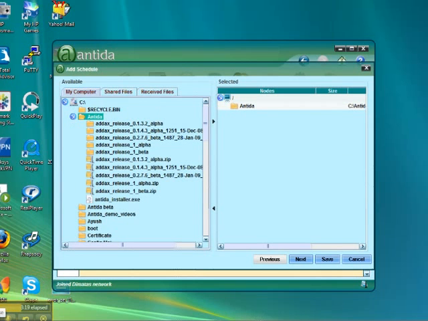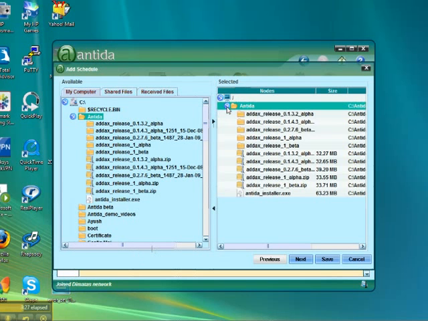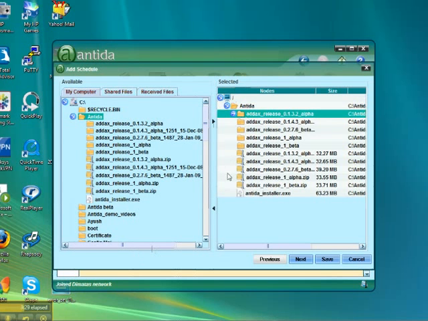In this demo, we have chosen Antida folder which is selected by using this thing. We can go to each of the files and folders and we can deselect any of those using this deselect button. In this case, the new highlight will be shown like this.